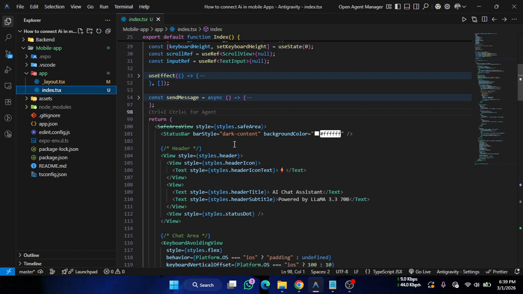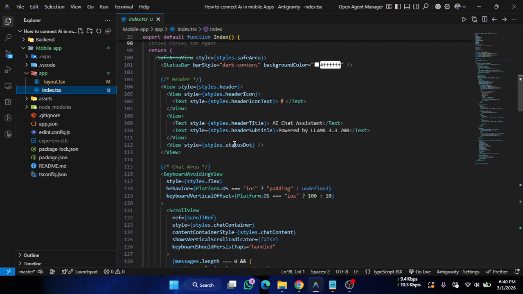On the front end side, I built a simple chat style UI where the user types a message, sends it, and receives an AI generated response inside the app interface. The overall flow is very simple: the user types a message, the front end sends the request to the Node.js backend, the backend calls the Groq API, and the AI generated response is shown in the mobile app. The setup is clean, scalable, and practical. We are not building any complex machine learning models. We are simply integrating an AI service into our application infrastructure.